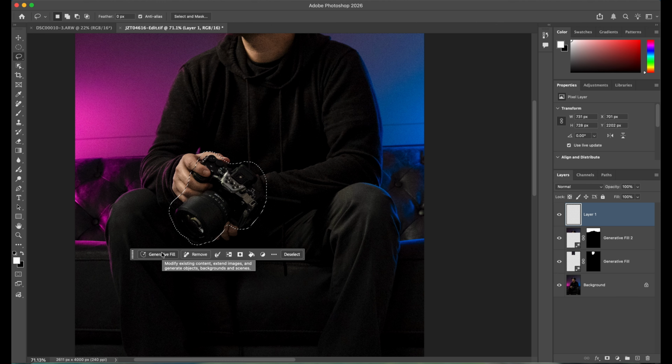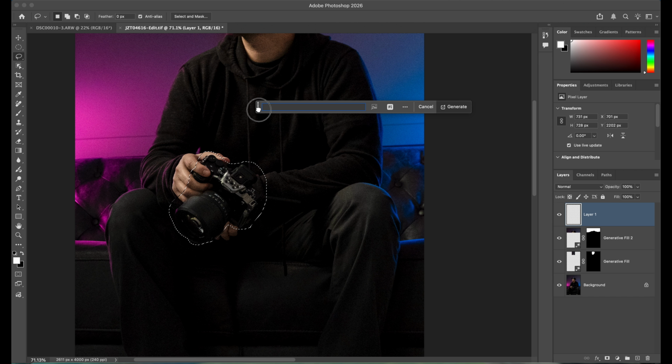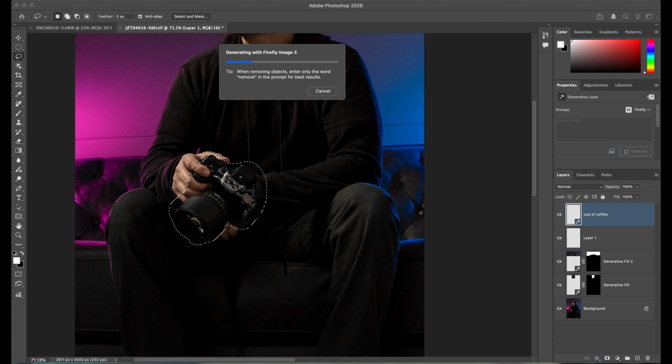But let's hit Generative Fill, and maybe just for the sake of playing around, we could change this to, what could I be holding? What about a drink? Let's say a cup of coffee. And let's see what happens. What is Photoshop and AI going to do for us here? I'm going to assume the fingers are going to be horrific.